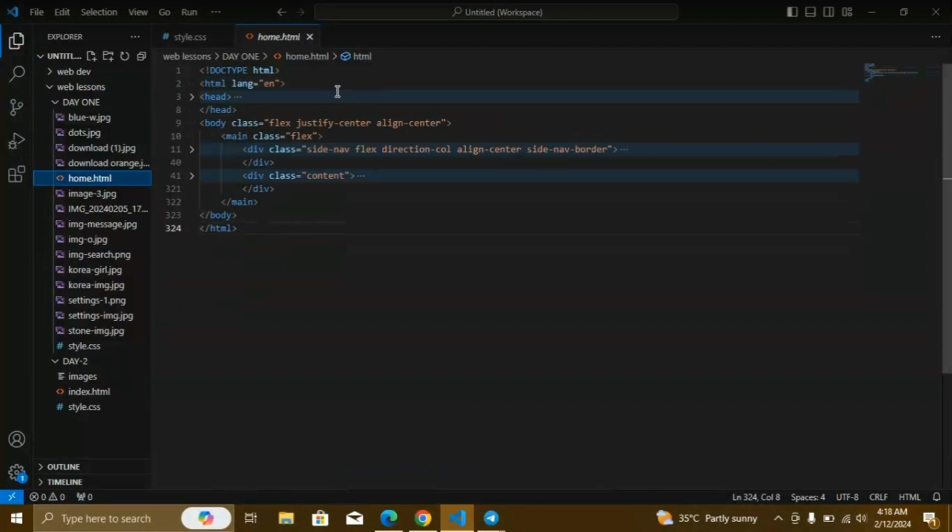Basically, when you come into it, maybe you use Sublime or Visual Studio, whatever, or CodePen. Okay, no, CodePen doesn't do that. It automatically displays this if you put HTML and click enter, it shows this. So this is like you're beginning your program. What I did was I came to my body and I typed in main, so my old codes could be in main. I gave it a class flex. Flex means it should go sideways.